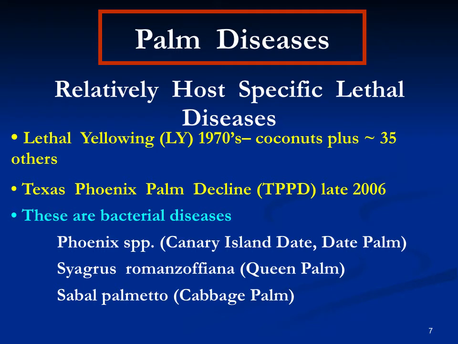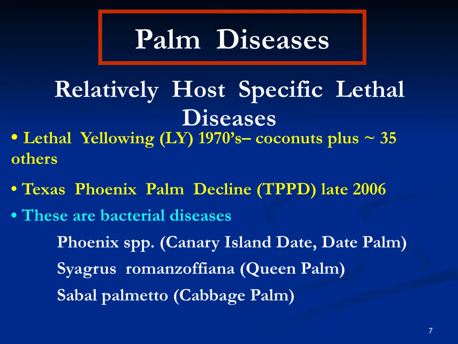So we've had other palm diseases, primarily in South Florida, but again, they're relatively host specific, and many of them are lethal. The first one that some of you, if you lived in Florida for a long time or lived in South Florida, where coconut palms are commonly planted either for food for people in their backyard or for that matter as a tree on the beach, etc. Lethal yellowing came into Florida. It's abbreviated LY, lethal yellowing, sometime in the 1970s. And it's a bacterium.